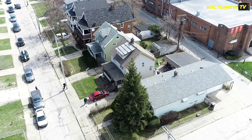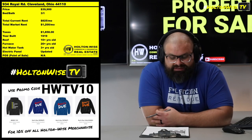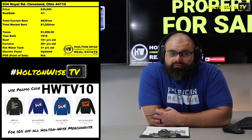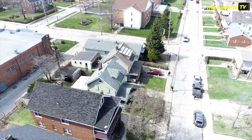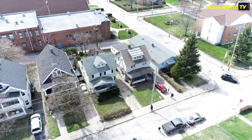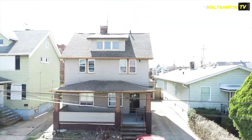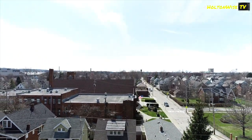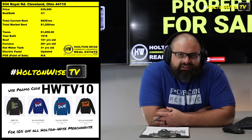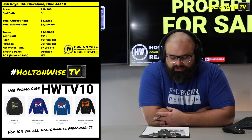A mom-and-pop landlord is running this thing and they are currently charging $825. You might be thinking, well, $39,900 at $825 — if I run the numbers it's kind of cool. But they're missing it right now. They're missing all that meat on the bone, because right now in Cleveland, what Section 8 is paying for three-ones like this one, they're paying about $1,200, folks. That means this particular property can be increased almost $400 eventually.